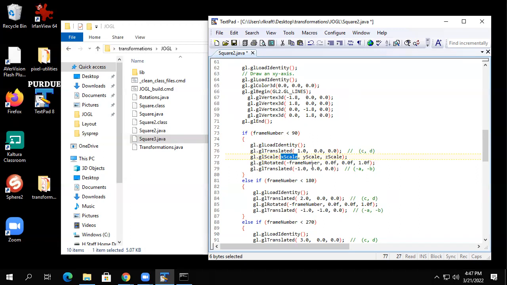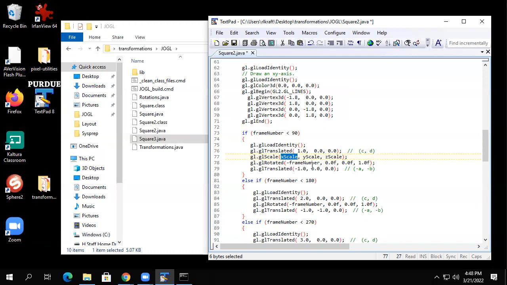The intercept is 1, and the slope is delta y over delta x. So delta y is 1, and delta x is 90. So it's just 1 plus x over 90. And x should be what? X is the frame. So it should be 1 plus frame number divided by 90.